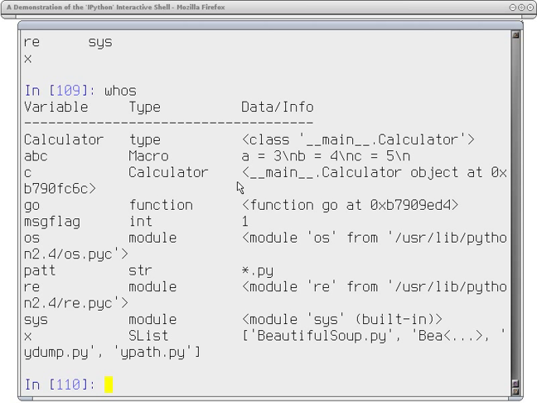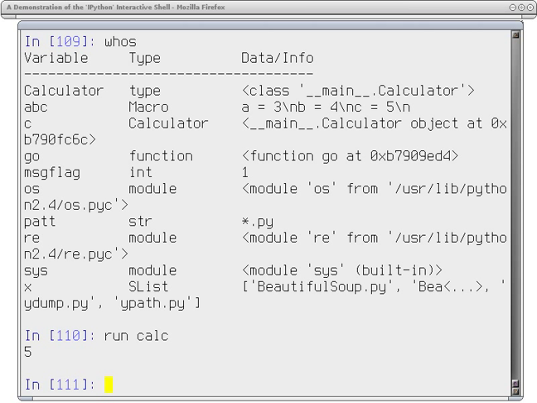So we see the calculator object, we see the modules that were imported, so we can get a view of the namespace. Now, each time we run calc here, it starts with an empty namespace. But there are options that you can pass to run. Run has a lot of options that let it inherit the current namespace. So you could set up the namespace, call your program, and it would take its variables from whatever you've interactively defined.